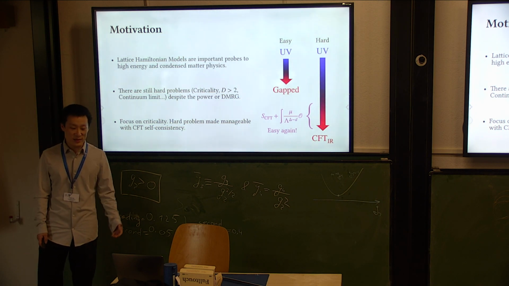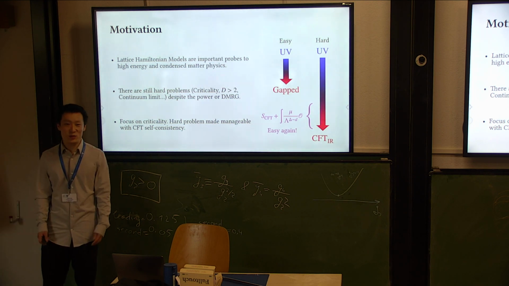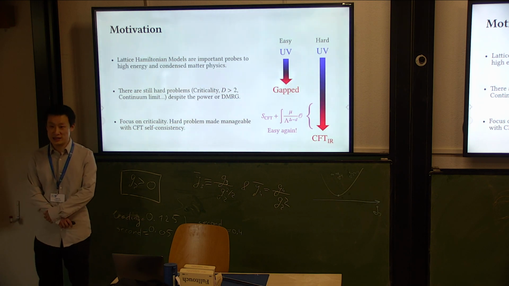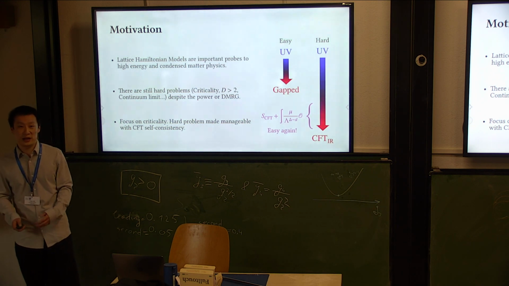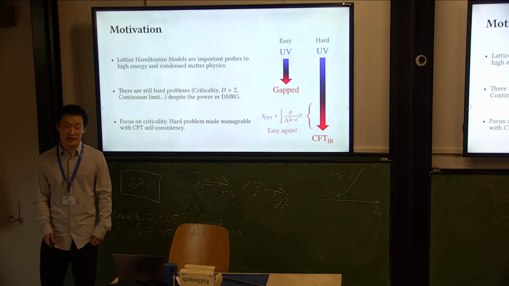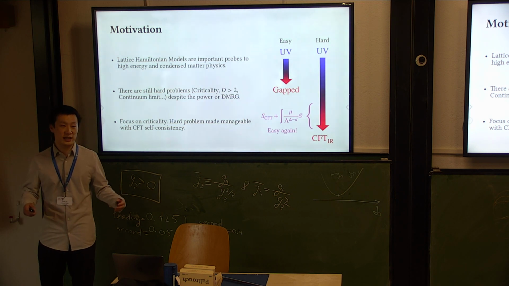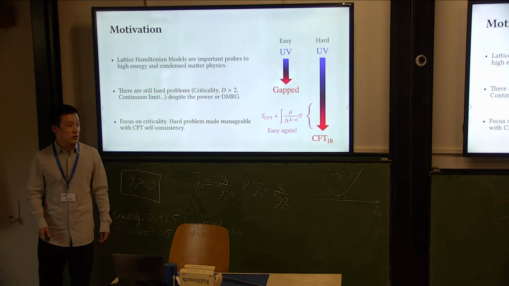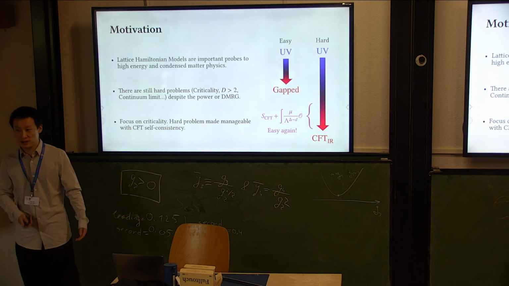The motivation for studying these lattice Hamiltonian models is that it's one of the few ways to study quantum field theory non-perturbatively, and in many cases it can give us a lot of different information than what we can learn from, say, a Euclidean lattice. So it's worth studying, and with Grisha and Eric, we're building up tools such as exact diagonalization and DMRG to gradually attack more and more complicated models.